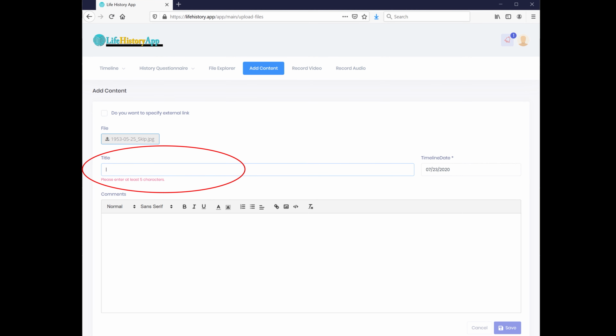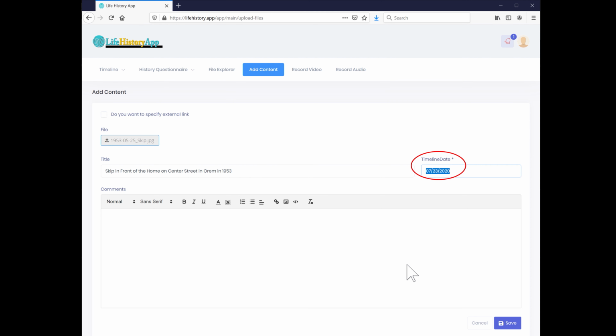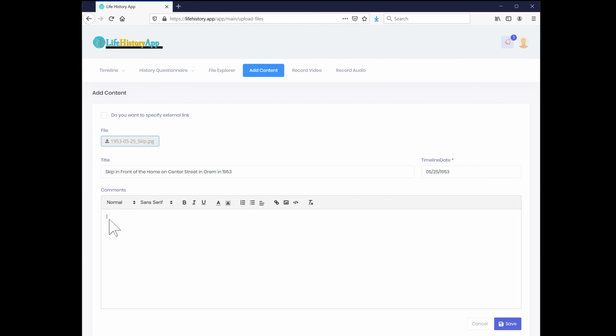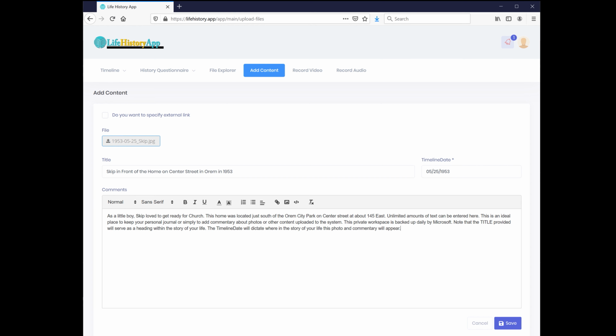Now click in the Title field, and we'll enter a title for this photo or event. Next, we will adjust the date to correspond with when the photo was taken or the date we want to use to record this event in our lives. Next, we can click on the Comments or Journal field, where you can type the story surrounding this photo or event. Notice that we can use the editor tools shown in the toolbar above the Journal field. We can change the font and other attributes of the text in our story there.